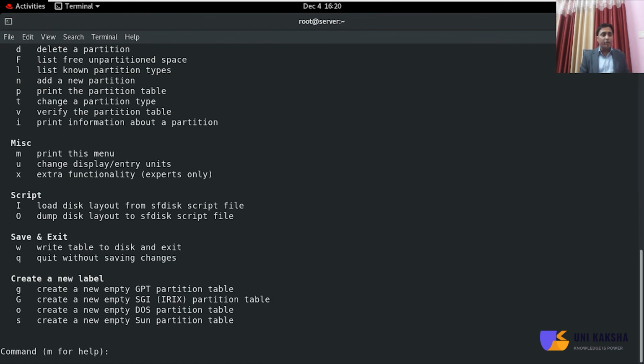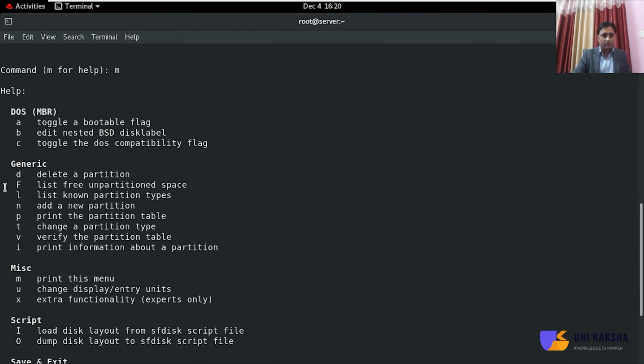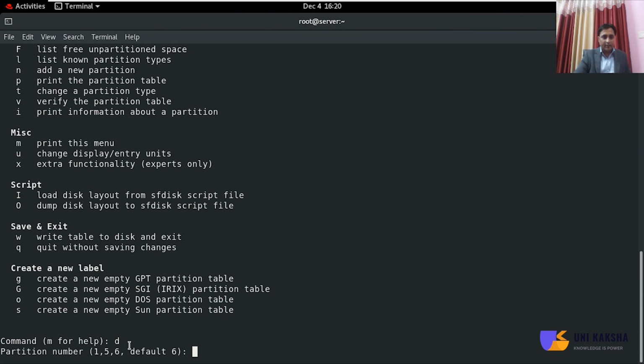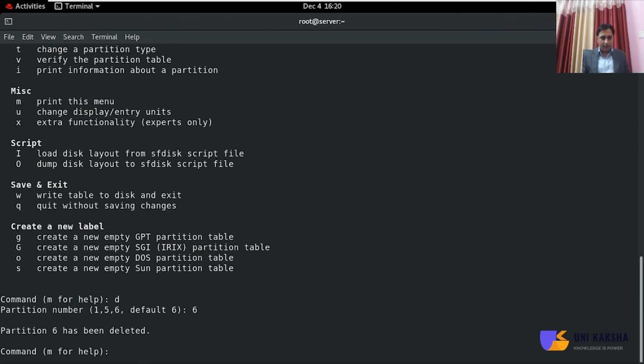I don't remember how to delete, so use the help flag. D means delete the partition. Press d, define the partition number, 6. Now you can see the partition is successfully deleted. When you are going to delete partitions, always work in descending order.